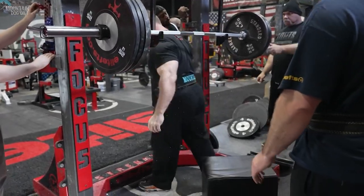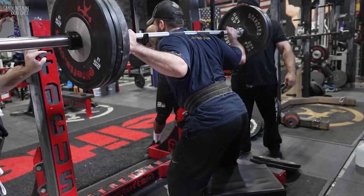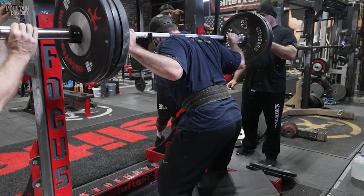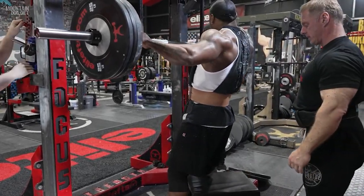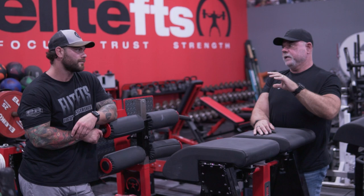Now, as a high school strength and conditioning coach, would you recommend doing that at the high school level? It depends on a lot of things. If it's one coach and 50 kids and it's a clusterfuck in the weight room, that's just going to make it more of a clusterfuck — they're going to be snapping each other with the bands. You have to think it through. It may fall more into: do they even need explosiveness in the first place? That's the cornerstone — there's a needs analysis. At that level, in most cases they just need to be stronger. They don't even have bodyweight strength. They can't do chin-ups, push-ups, any of that. I would focus way more on relative strength than dynamic or explosive strength.